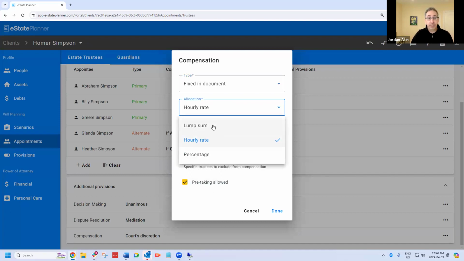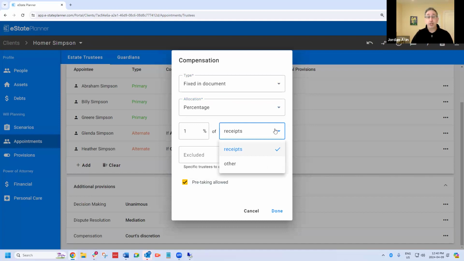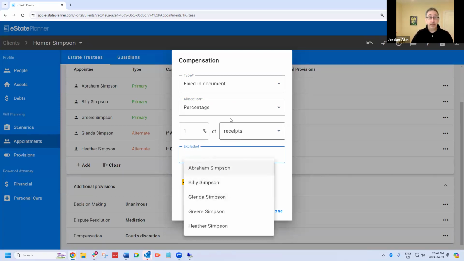So we have a few options here. We have a lump sum, we have an hourly rate, and we have a percentage. And if it's a percentage, what's it a percentage of? Typically, we do it as a percentage of receipts. And then you can exclude certain people from being compensated in that way as well.